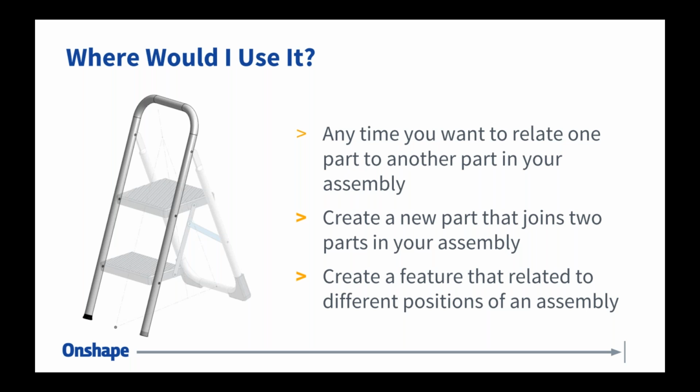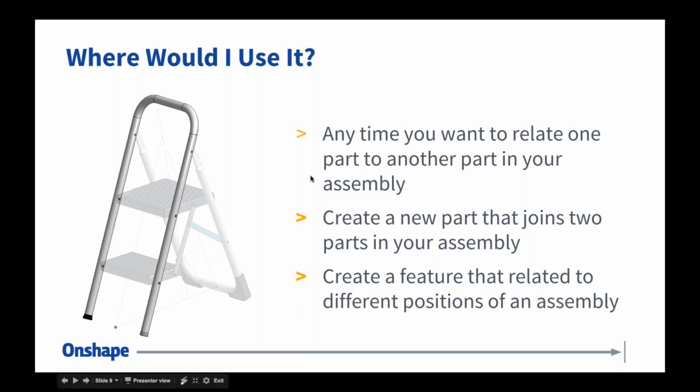So that's where motion is really critical to my design, and in context assemblies is the obvious choice, right? Now, the other thing I want to mention is you can create multiple contexts, and that's important for a few reasons. I'm going to get into it in greater detail in just a second, but just keep in mind you can have several contexts. Maybe your design has several key positions. Your assembly has several important positions that you need to design around. You can have multiple contexts.